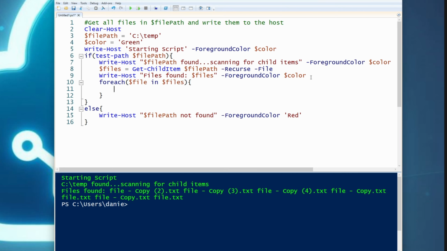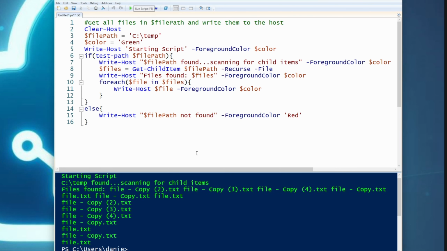So in our case, we're going to Write-Host the file, and let's do a foreground color of color again. And for each file that gets found by this Get-ChildItem command, we're getting like 7 files. There's like 7 files in there. So for each one of them, it's going to run this command, and it's going to say, for this file, write it. For the next file, write it. For the third file, write it, and so on and so forth.